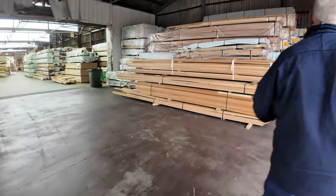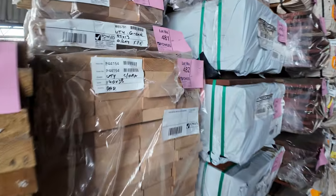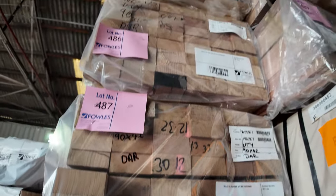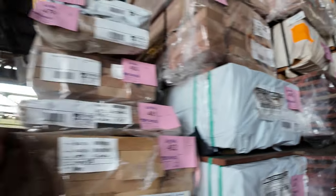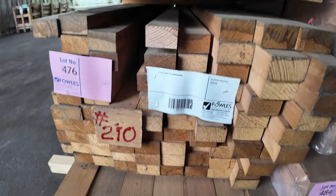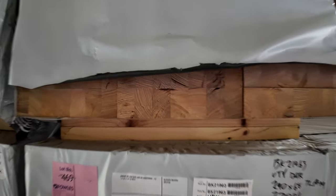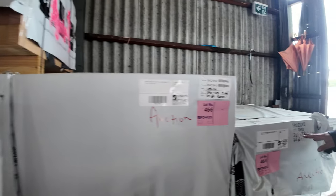A whole nice load of Vic Ash over here. On this side we've got some 140x38, quite a few packs of the 90x42, clear plastic 90x42 — some really nice looking stuff. And some KD Harbour in the front of the row here as well, some more 90x42, some 67x42, and 90x32 on the bottom. Swinging around this side, have a look at this — a whole heap of stair tread material: 290x68 in three, six, nine packs. And there's one pack of the 285x33 there as well — some really nice looking gear.